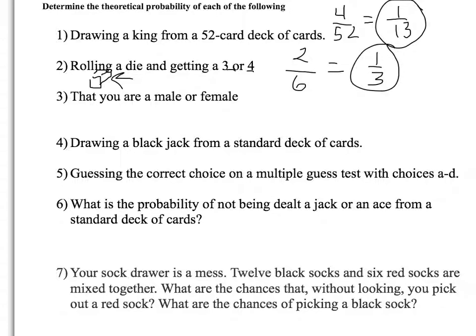And once again, we could turn this into the decimal 0.33, or say there's a 33% chance, but we're just going to stick to fractions right now. Now, the chance that you're a male or female. Well, if we think how many genders there are, and we're just assuming there's two genders, there's two different genders we could choose from. You're either male or you're female, so this has both the chances. So 2 out of 2 gives us 1, which really translates to 100%. So there's a 100% chance that you're either male or female.